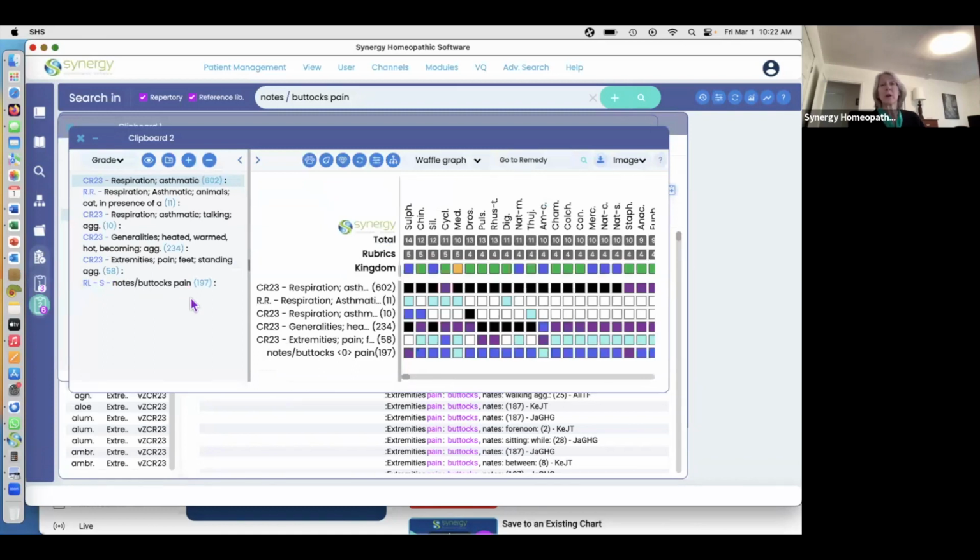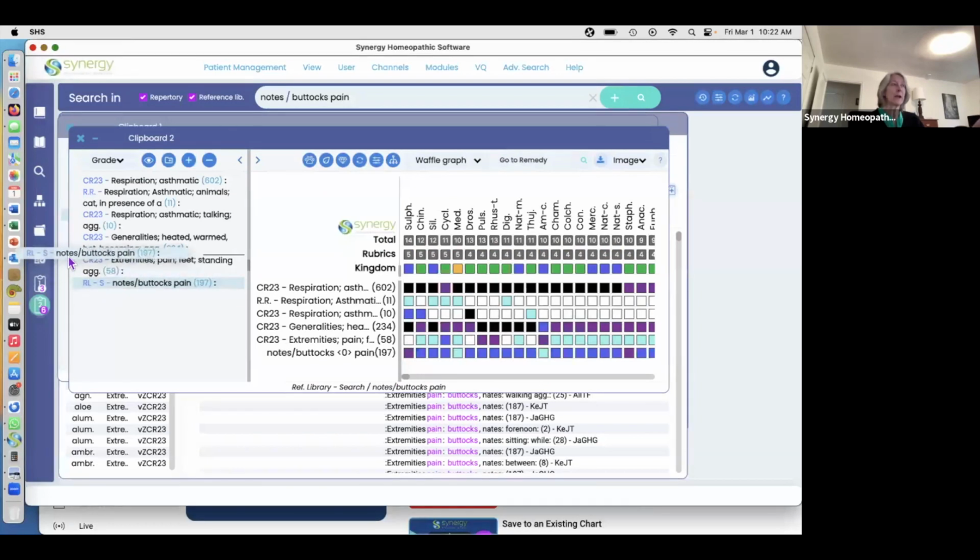Let's say I wanted to put it on a new clipboard. So from here, I'm going to drag it to not a clipboard, but to that clipboard manager, which is the icon right above the clipboards. So I want to open a new clipboard, not have this on the 2 I already have open.